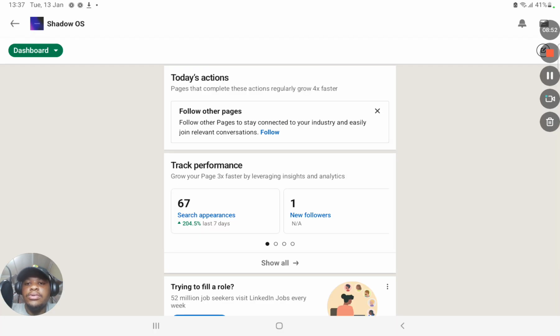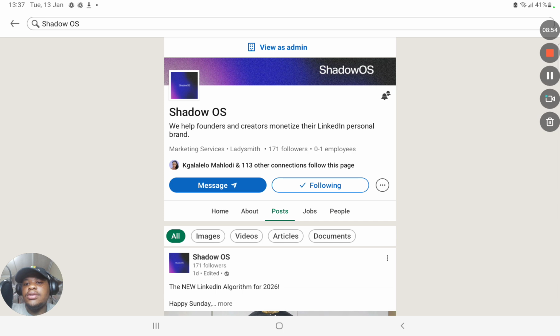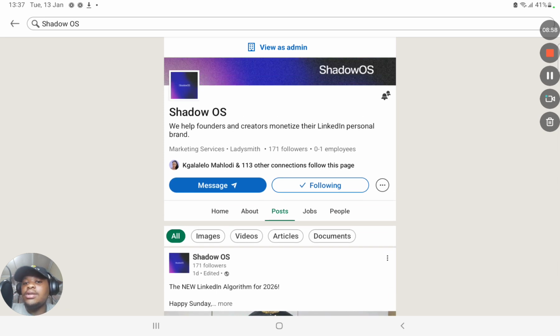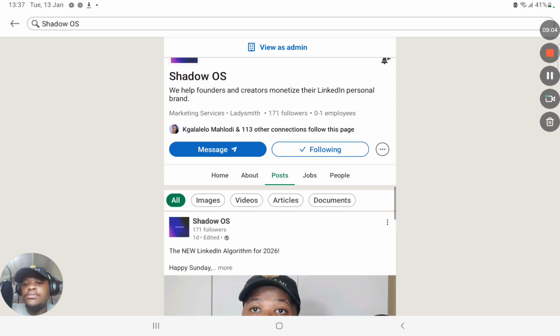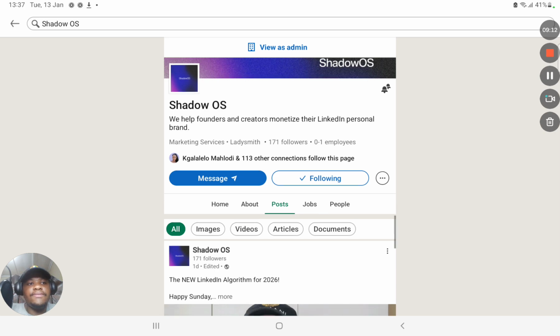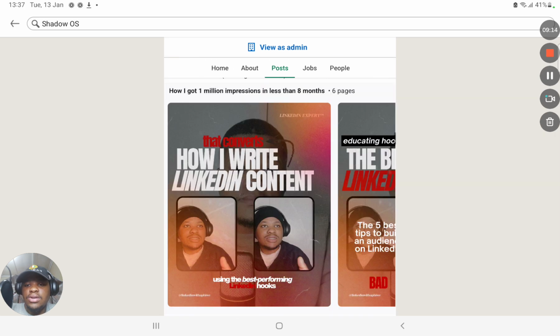So yeah, this is my company page, Shadow OS. Basically, we help founders and creators monetize their LinkedIn personal brand. So yeah, it's as simple as you see it. I don't know why my profile picture looks blurry. I'll have to get that checked out, but it shouldn't be this blurry.